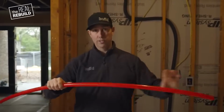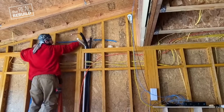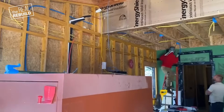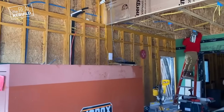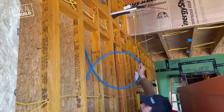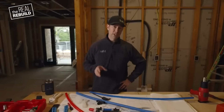And the first thing is flexibility. That means there's going to be a little less labor on the job. If I can think about a long run where I can snake a pipe and get it all the way through there in one long run, that means I've got less fittings, and each time I put a fitting in, that's real dollars. These fittings are not inexpensive. A lot cheaper to run straight pipe and not put fittings on it. Plus, every time I got to put a fitting on, I'm taking a break, I'm cutting pipe, I'm using these crimpers. All these things take time and take money. So if I can snake that flexible Uponor pipe through there and not have fittings, I think it's a total win-win.